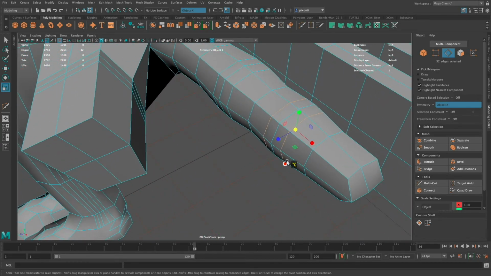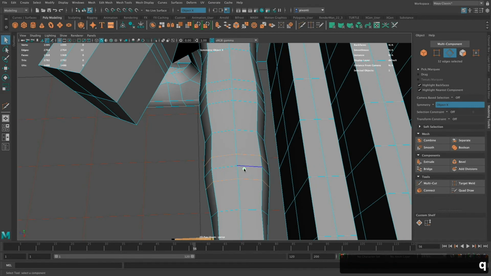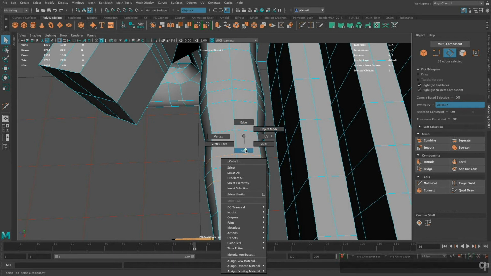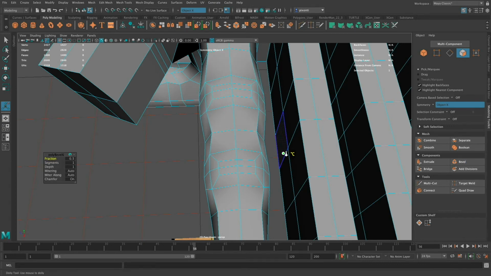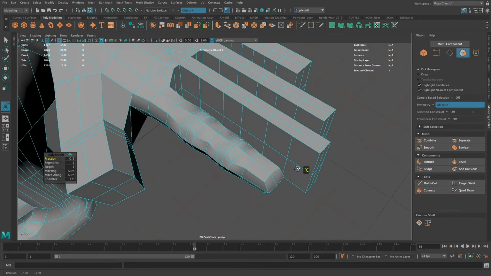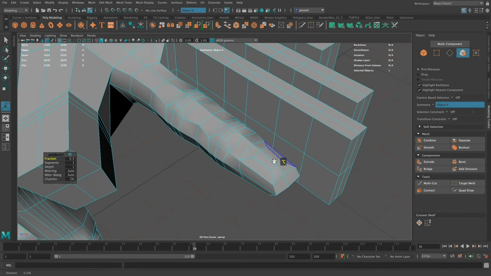And then what I'm going to do is I need these little pads on top of your knuckles. I'm going to do that by, again, using the bevel tool. So I'm going to go to Face, select these 4 faces, and bevel, right? Select these 4 faces and bevel. And now you're going to see that I've got some knuckles. Now I can do the same thing here and bevel, and now I have an area where I can make my nail.